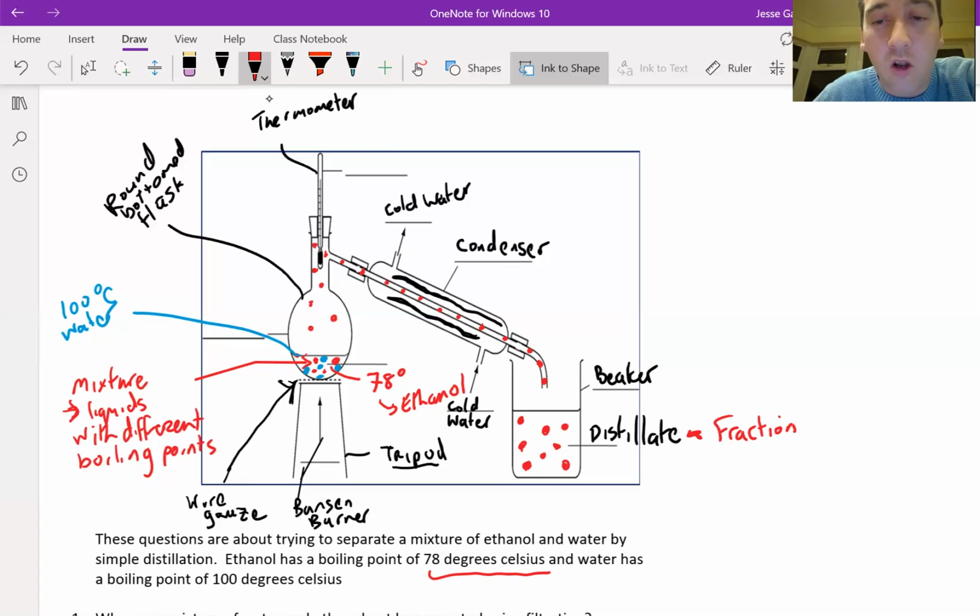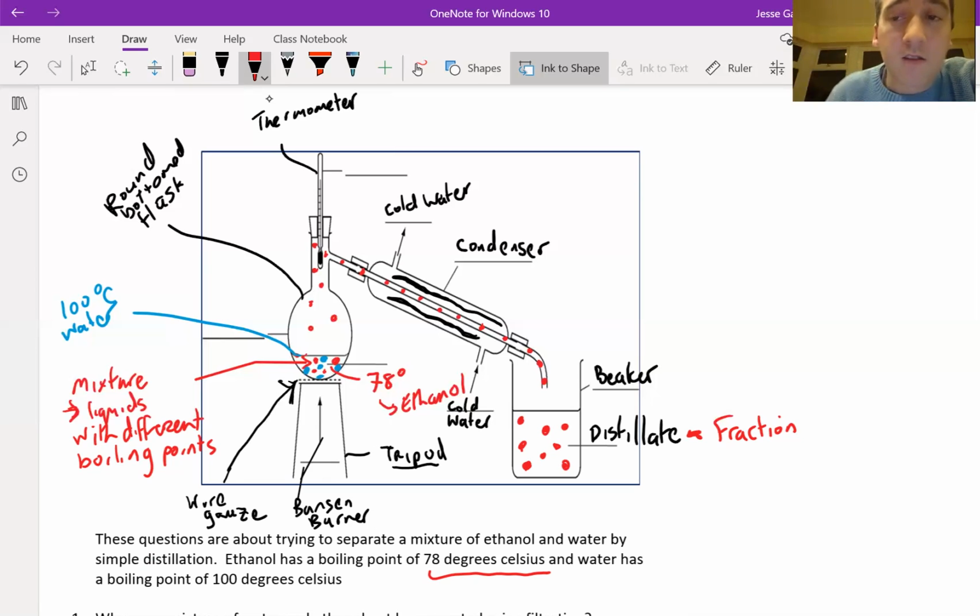It doesn't contain all the particles that we started with. If it did, it would be a whole, but it's a fraction of what we started with. Okay. Now, if we had more than two substances here, say, what we could do is, once we reach 78, we could collect all of the distillate. We would then see the temperature would keep going, so we could then remove the beaker, and when we get to the temperature of the next boiling point, the substance that's going to boil next, we could put a new beaker underneath and collect it as it boils.